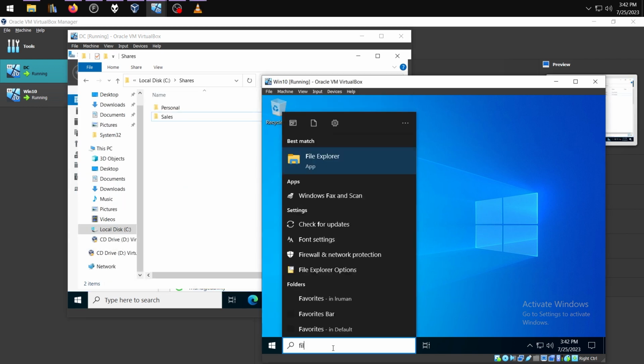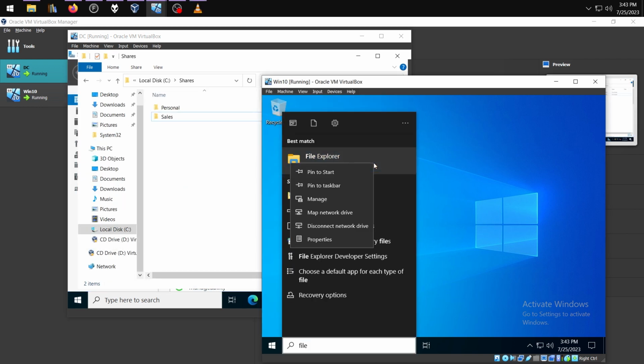Back on the Windows 10 VM, I was logged in as a sales user, and here I mapped the network drive so that it would show up in this user's File Explorer.